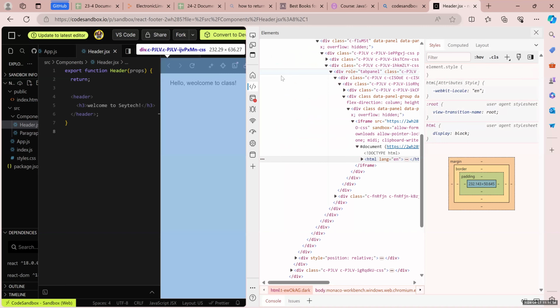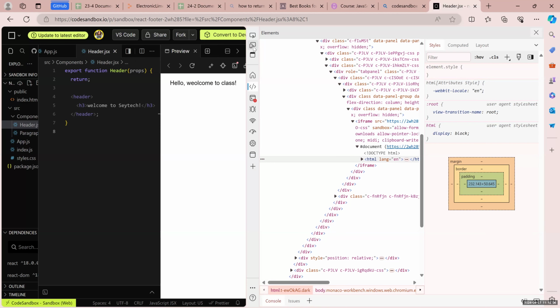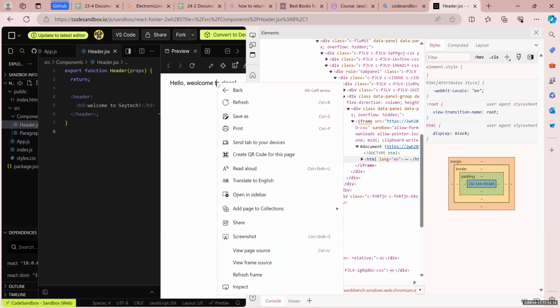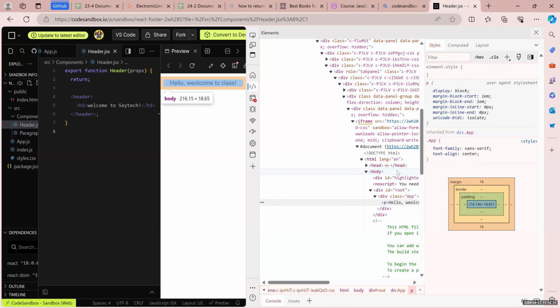Okay, so here we have the body. Here's the body. Div ID root.